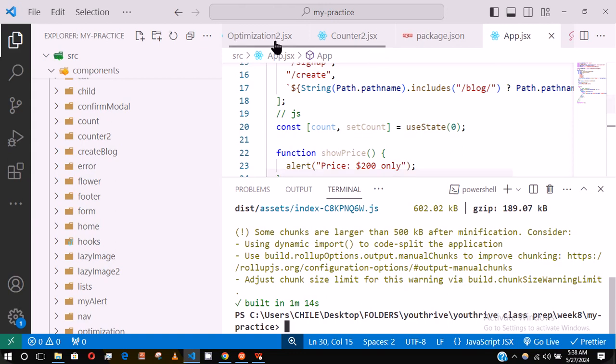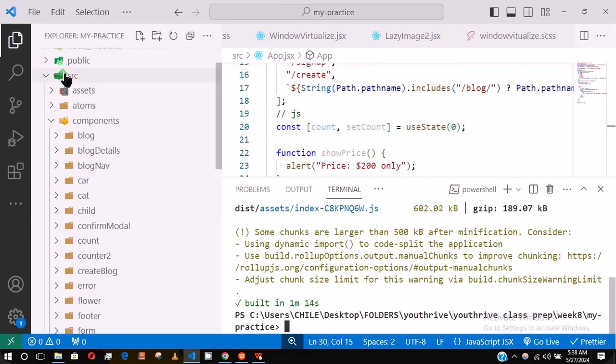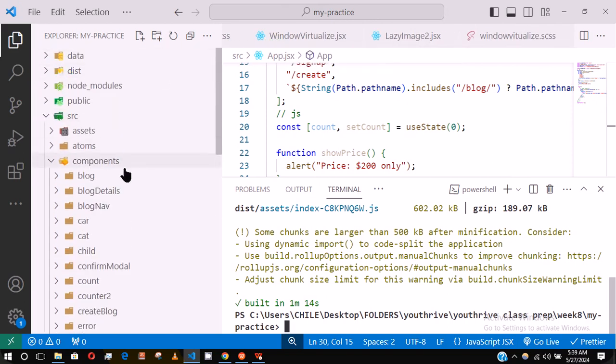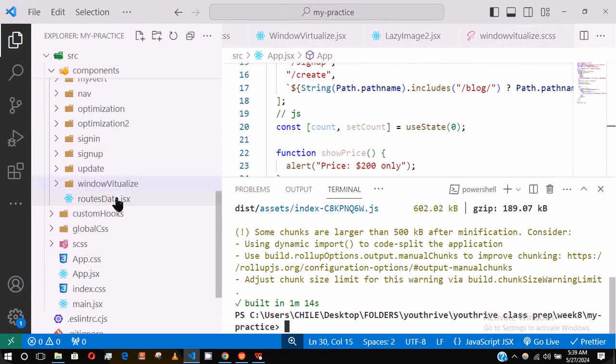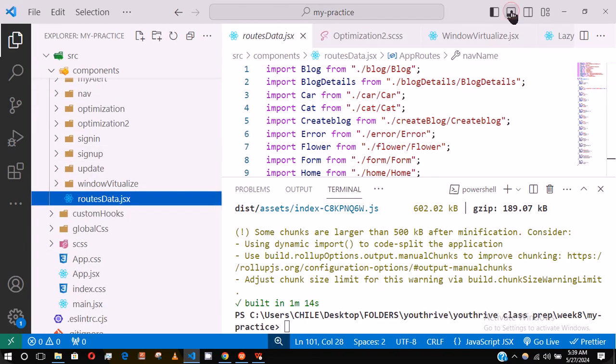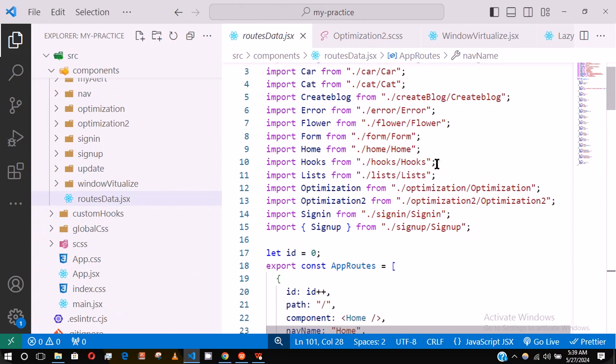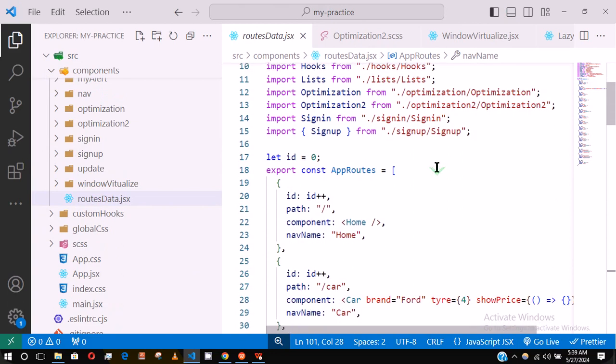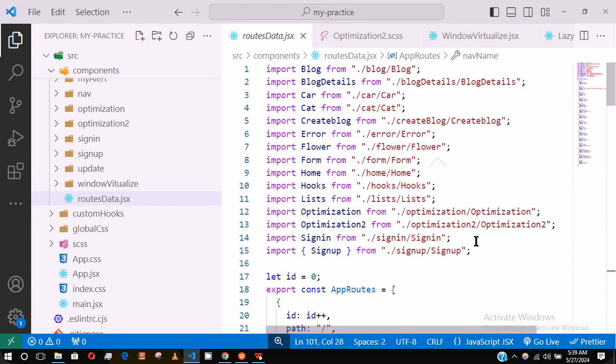So that is what we should have done here, in our app data. So how do we code split here now? We can code split here.